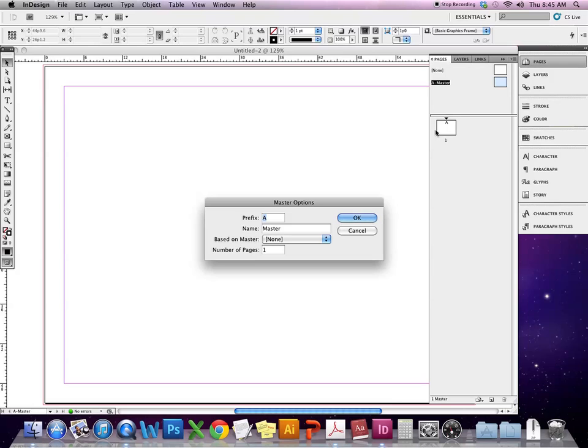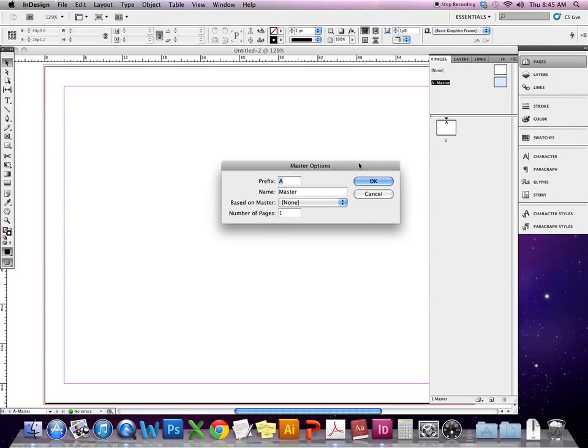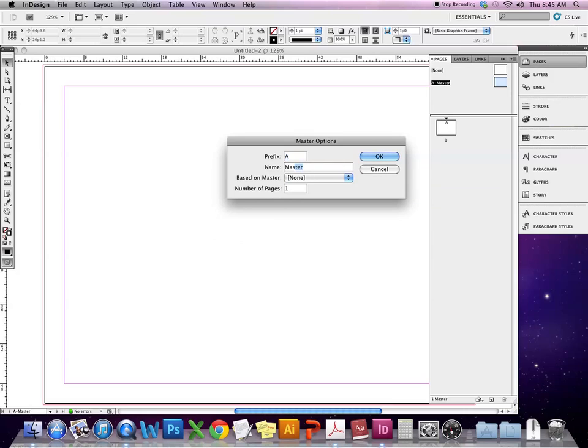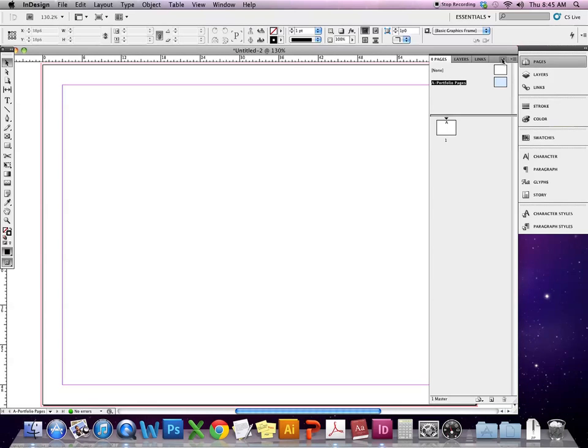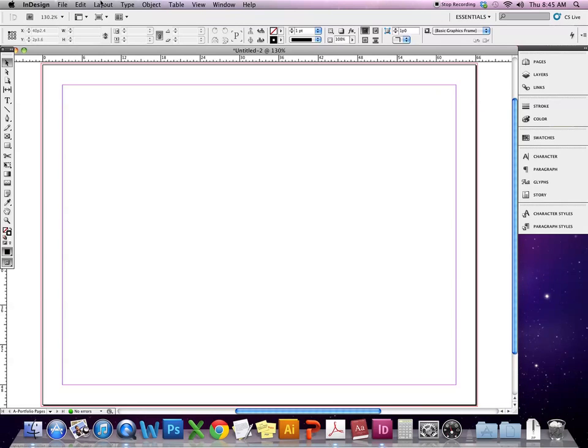I just option clicked on the name of the master page, and under name, I'm going to put portfolio pages. And so this is just the one I'm going to start with. And I'm going to go ahead and set this up very similarly to the one that I just showed you.